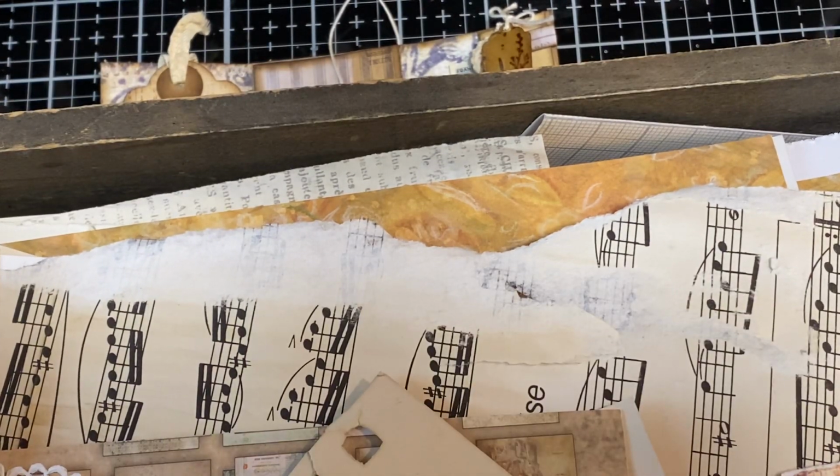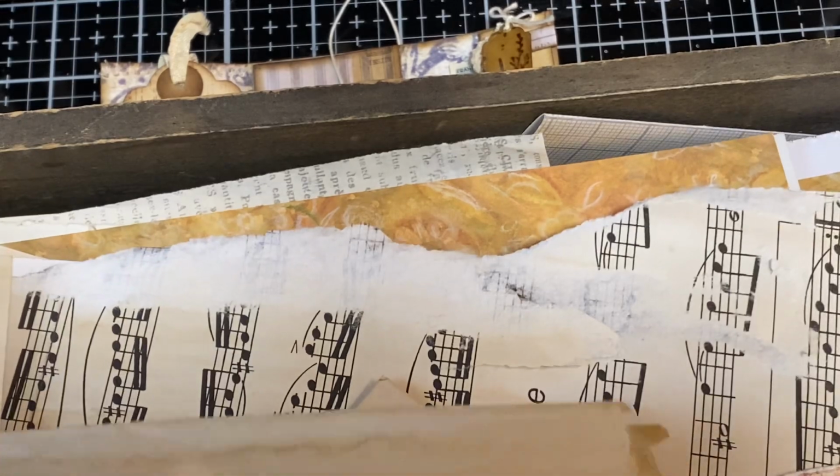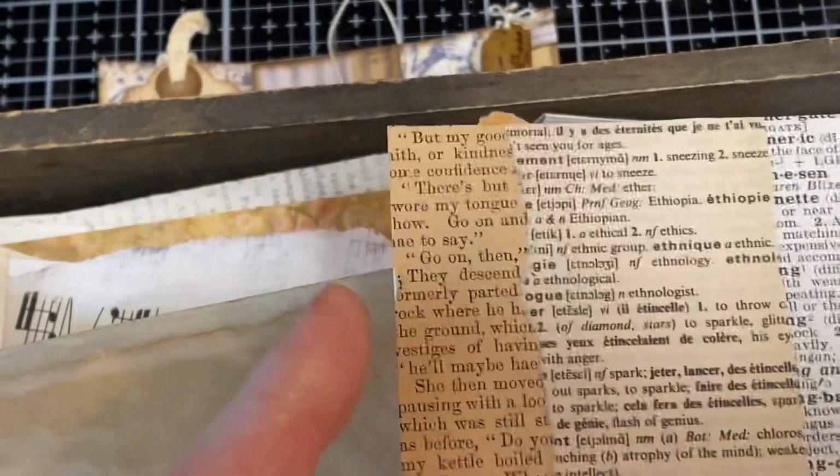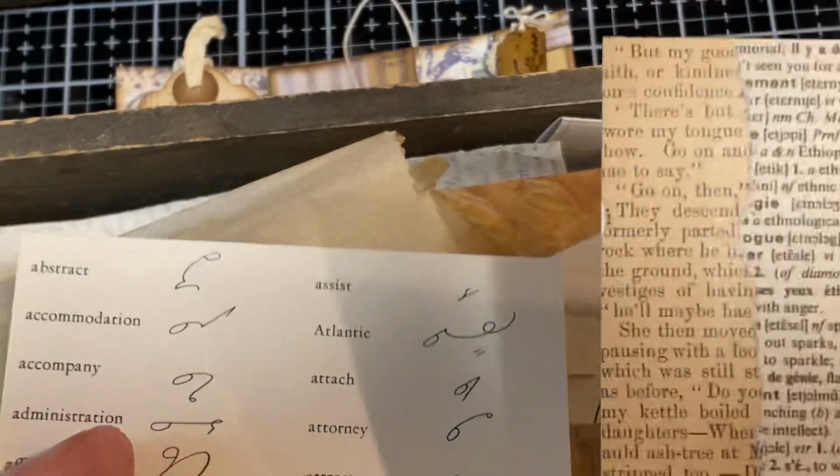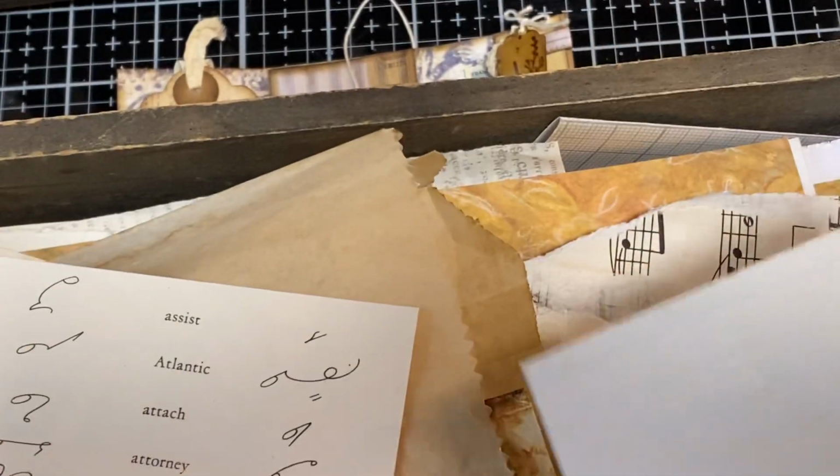Okay, so when I was doing the Susie Shabby Soul bit, I had this bag in here, and it's been in here forever and ever. Oh, it's good that I showed you this because then I can go off on another squirrel. All right, so one of the things that I showed you in the last video is using a laminator to get out bubbles when you're backing a card.